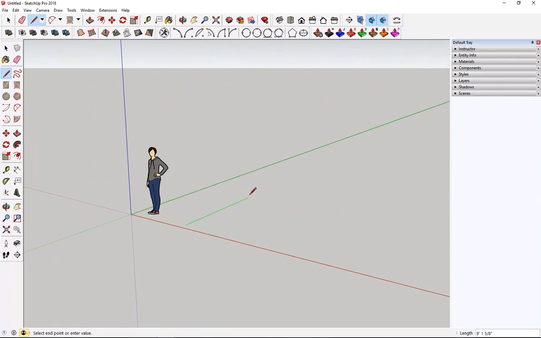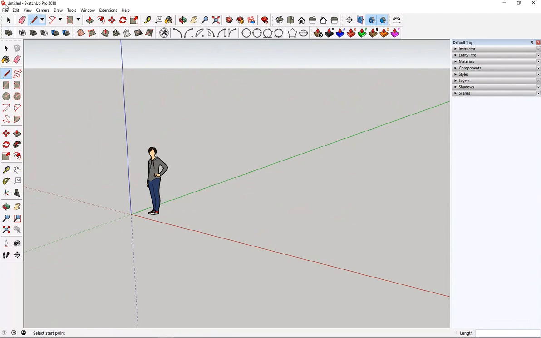So if I click here and then I start going around, it asks me for a second point or second end, or entering the value of that line. So basically it helps me navigate through the tools if I don't know about the tool inputs. The other thing down here is the area called length, or sometimes measurement. It basically gives me the option to provide some direct input if I want to know exactly what the length of the line is, or what the size of the rectangle is that I'm putting in.